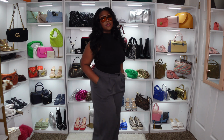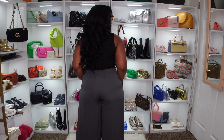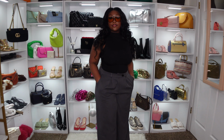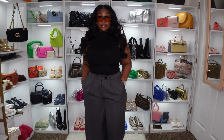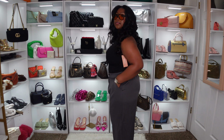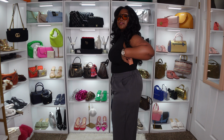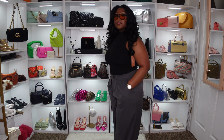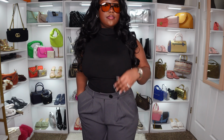Now honeys, this outfit, oh my god, it's giving me streetwear, it's giving me classy, it's giving me you can wear sneakers, it's giving me you can put on a heel. I can take this outfit up in so many levels, and that's what I'm trying to get into, elevated basics. If you put this on, it pops it up a little bit. If you put this on, it kind of tones it down a little bit. That's my new style, and I absolutely love this outfit. I don't even have the words, chef's kiss. Once I put those glasses on, you couldn't tell me nothing.